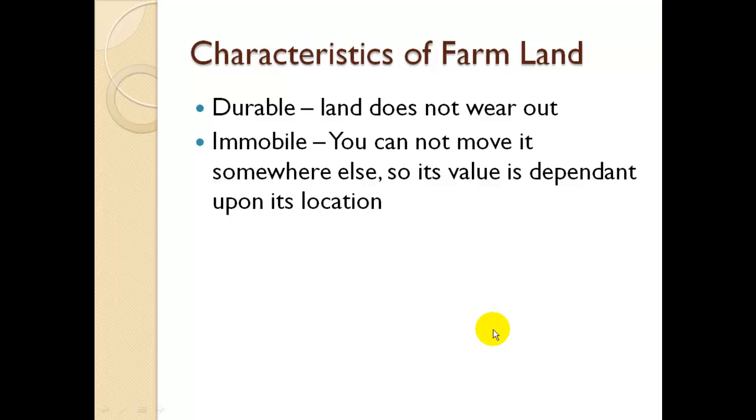It's immobile. We can't move it somewhere else, so its value is dependent upon its location. If we could move land physically to downtown Salt Lake City, it would be worth a whole lot more. But because we can't move it to Salt Lake City, its value is dependent upon where it currently is.